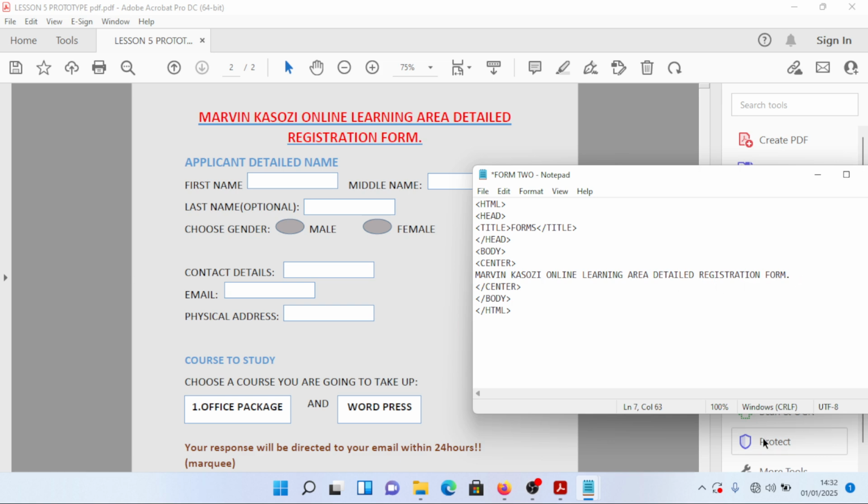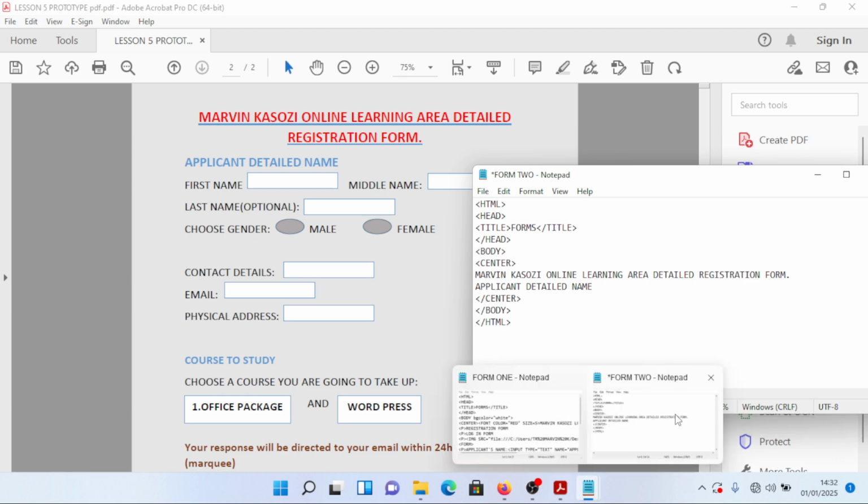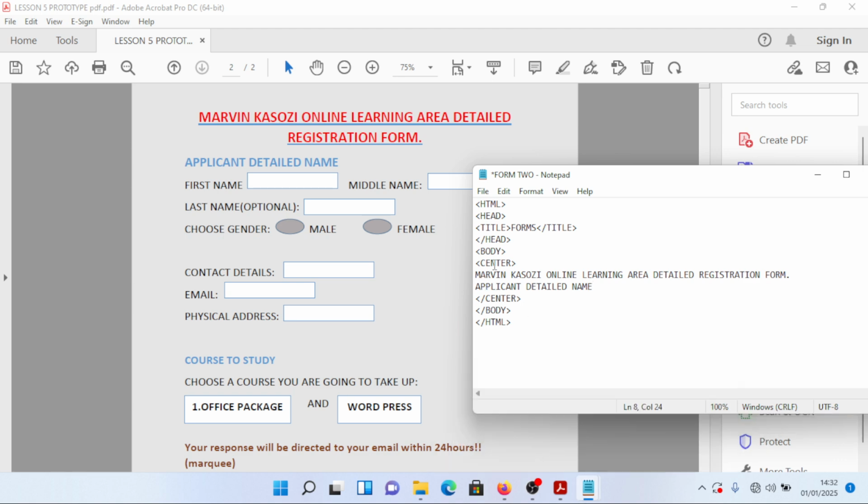Center. Okay, then I go to applicant's detailed name. So I already have the 2, and I could maybe give this a font color. If you've been looking at my videos, I think you already know whatever I'm doing.